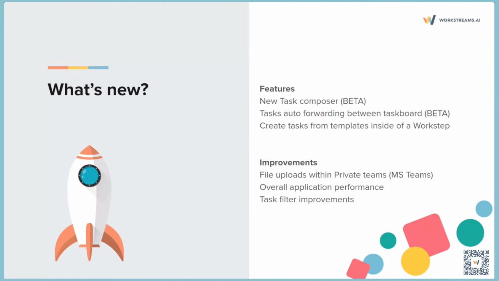On the improvement sides, we have a massive change on the file uploads within the private teams of Microsoft Teams. Until now, you're required to have an administrator within the given team to be actually able to upload the files on his behalf. We have changed it, and now we do not need an admin of the tenant in the given private team, and anybody can actually upload the files on their own. We have made quite interesting improvements on the overall application performance and added small improvements on the task filter.